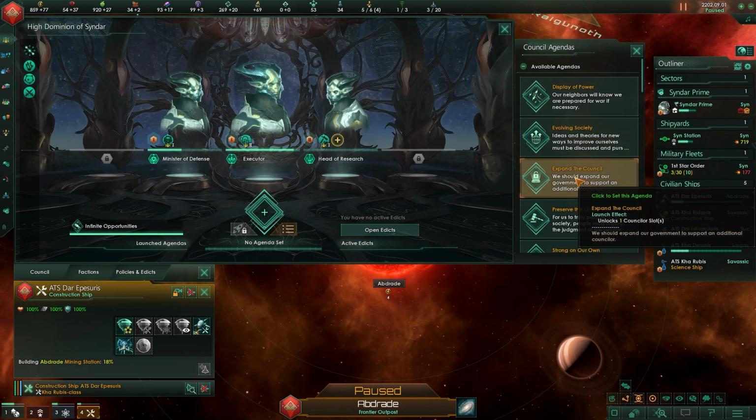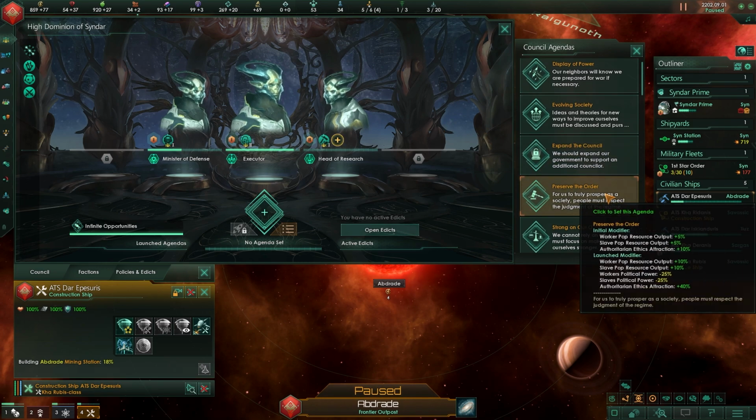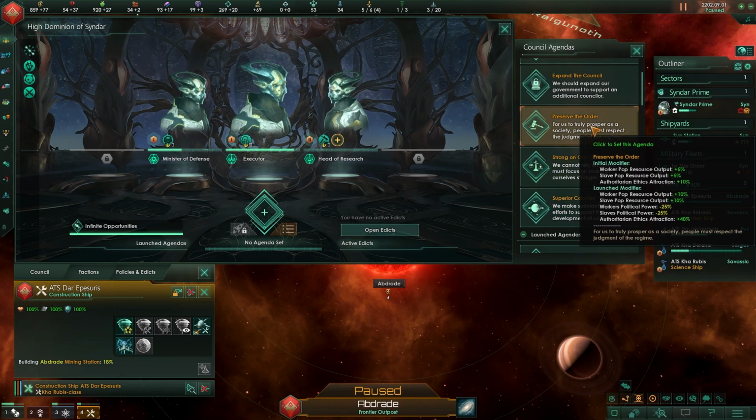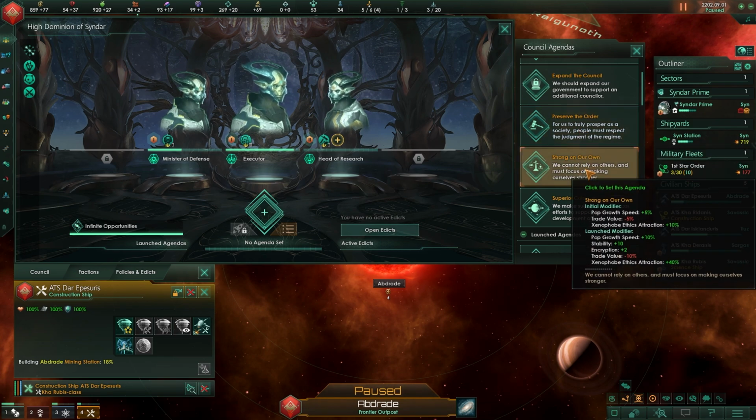Evolving Society, mentioned that one already. The Unity bonus is very handy. Expanding the Council, we won't do that right now, but that's something that I probably will unlock before long, because having an additional slot to put a leader in place and give the Empire bonuses is huge. Preserve the Order. So this increases worker and slave pop resource output, and it increases the ethics attraction of authoritarianism. When it launches, it increases those bonuses and also reduces the political power of workers and slaves. So it's very much an authoritarian agenda that you can set, especially if you're having issues with revolts. You can preserve the order and use that to reduce the political power of those who might undermine you.